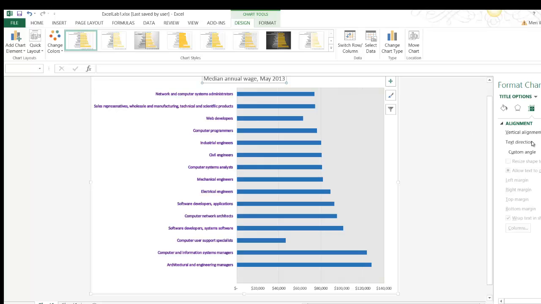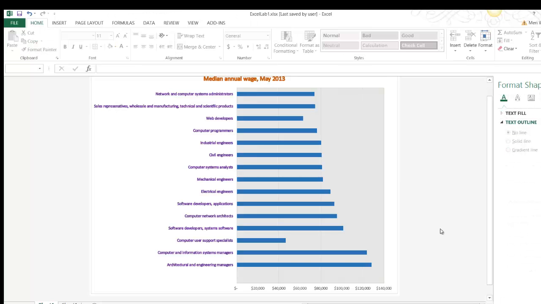You may want to make the title options different. You can change these as well, setting the width, changing the color, and you can play with the different settings for that.